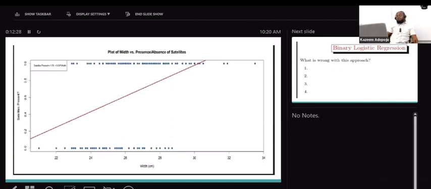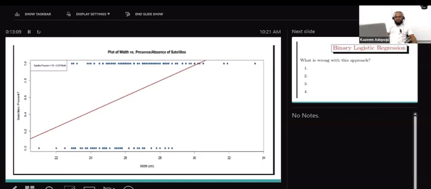Let's say, for instance, we only want to focus on simple binary logistic. What do I mean by that? Maybe I only want to focus on one explanatory variable. Because the nature of the response is categorical, we have two levels. We're going to label them 0, 1. Now if we label them 0, 1 and you are fitting a straight line for that, take a look at that line now.